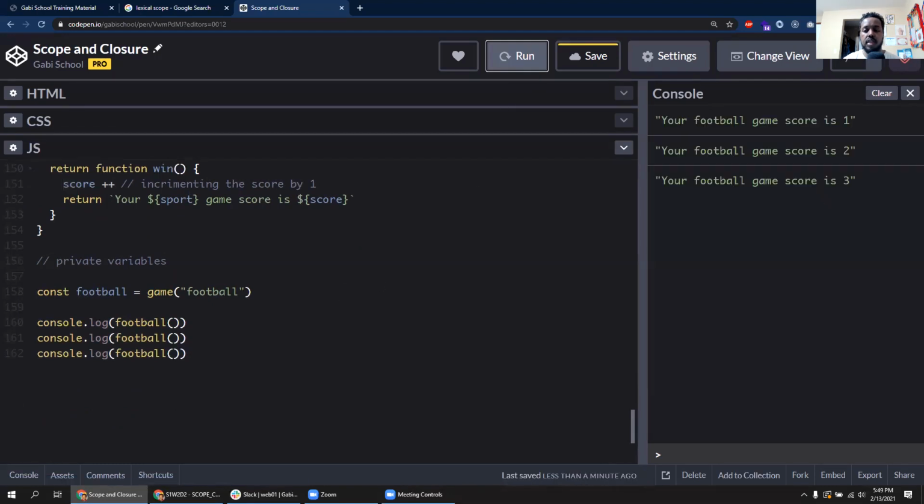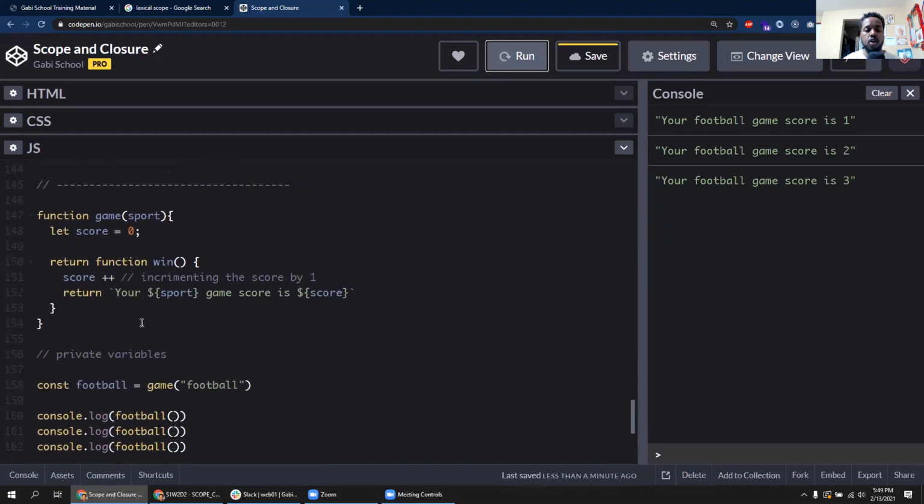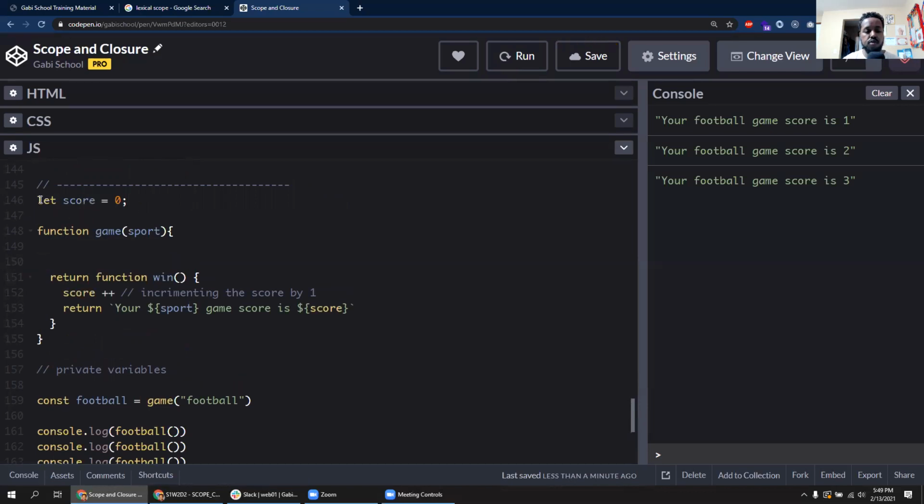So that's one of the things about closures, is that if you nest a function within a function, it doesn't reset. So now if we actually put this at the top, can we put it at the top? Okay. So if we put it here, let can be called from score, can be called from here. It's gonna look here and it's gonna look up here. Hopefully it works. I didn't try that. So now if we try this, it says it's still 1, 2, 3.